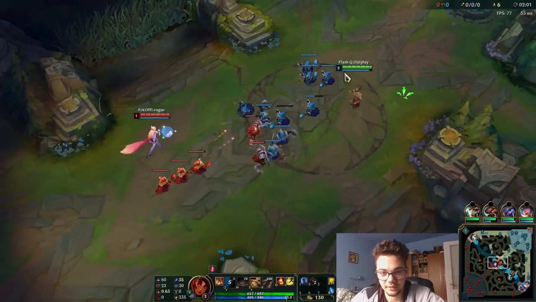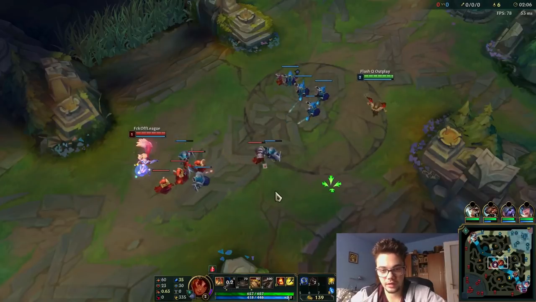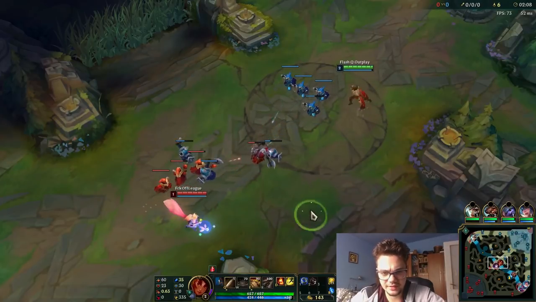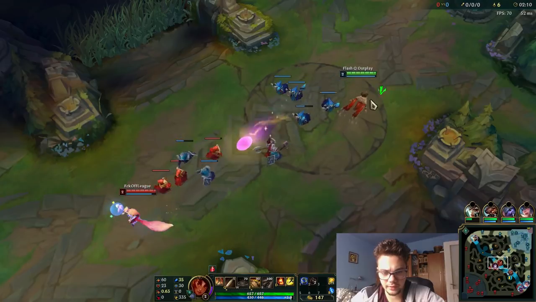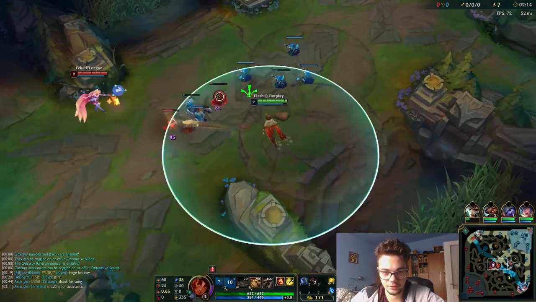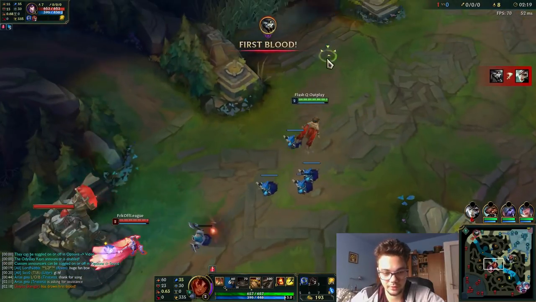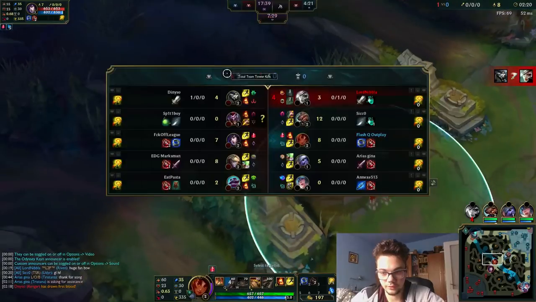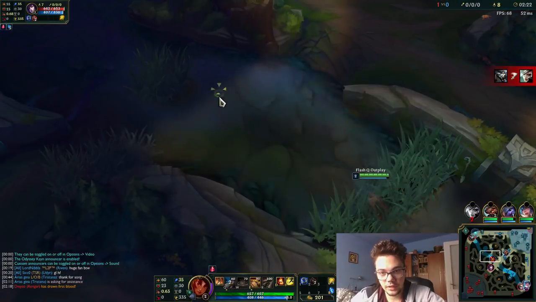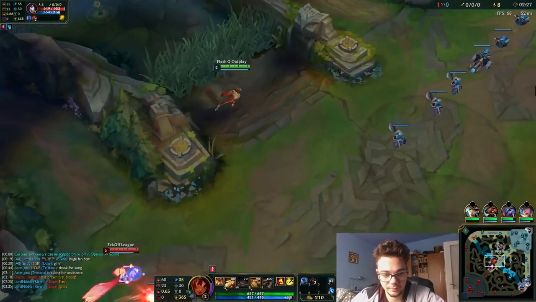Oops, I missed that minion. Now, in this matchup, we are level 2 and 2 minions, Jesus. We are against Ahri, and I am confused on why I'm missing so many minions. I'll just do this Q and it'll be fine. Okay, I lost a bit of farm there, but it's not a problem. Again, somehow my top lane loses, but it's not a problem.